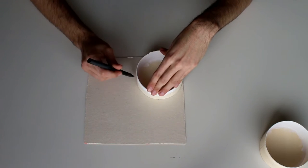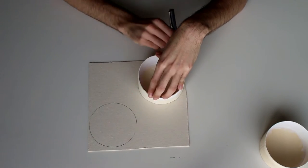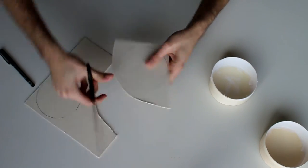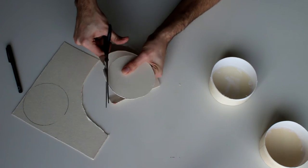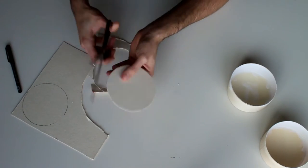Now, you will need 4 round pieces for the lids of the boxes. Remember, I'm making 2 boxes with lids. Every box needs 2 pieces of cardboard. Be aware those pieces need to be a bit smaller so they will fit into the box, so trim a bit if it's a bit bigger.